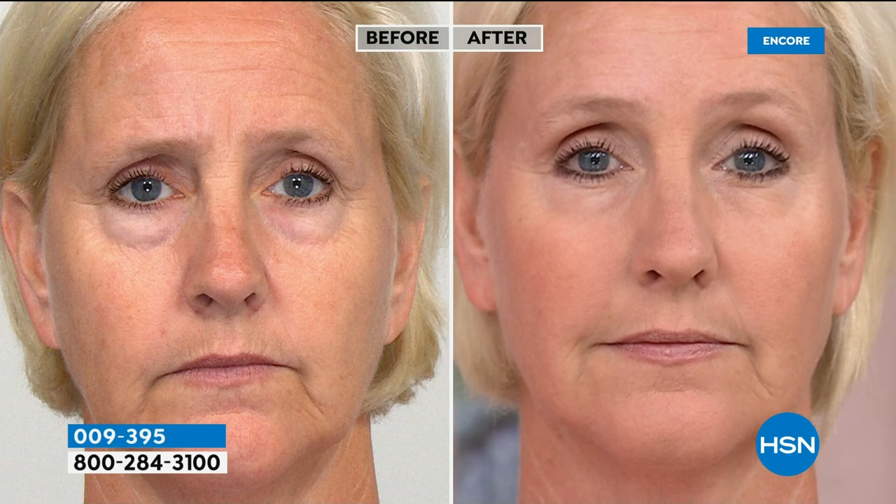She goes from 'are you not feeling well, are you upset, are you worried?' to this beautiful result. You can move your face — this isn't like a temporary product that gives a white cast where you can't move for 10 or 30 minutes. This is her skin. If she wants to put makeup over it she can. Someone wrote to me saying they went on vacation, forgot to bring it, and their skin still looked better — that's the cumulative results.